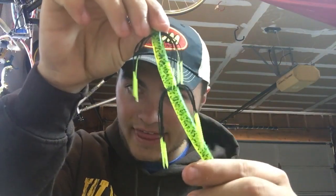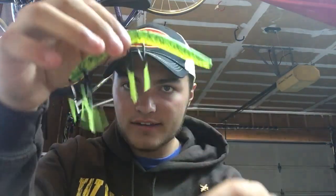The other one is the Wanko, 5-inch Wanko. I don't use this one too much because, like I said, the color is weird. This is chartreuse, but if I'm gonna get some more of these. I mean, look at how weird that thing is. It's got whiskers on it, and I mean, Texas rig, this thing is a weird looking bait. I mean, look at it when it goes around like that. But I'm gonna get kind of blue and black colored ones. I think I'll crush them on that, but this is the chartreuse one. I just don't really like chartreuse too much, but I mean, it's a good bait right there. It's a weird looking bait, definitely unique.